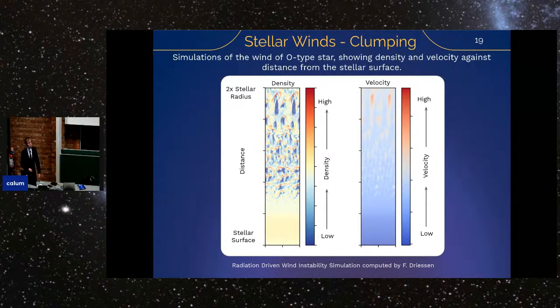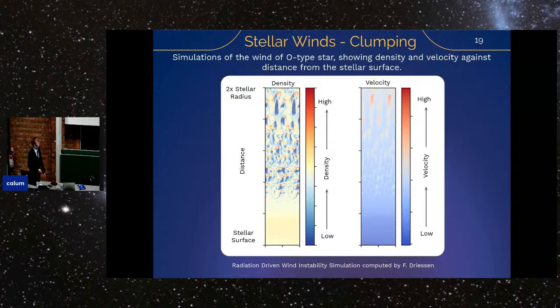And so if you think about something like a recombination line that's forming emission, if you assume that the wind was just a smooth outflow, the recombination is dependent on density squared. And so if you then take into account the fact that the wind isn't actually smooth and there are higher density regions that are driving up the emission, well, you can reproduce the same kind of line profile as you would with less material. And so it's one of the major sources of uncertainties in our diagnosing of the amount of material that's leaving the surface of the star. And so a lot of the studies that are looking at using, for example, recombination lines to track the amount of material leaving the star have started to include clumping and these density enhancements.